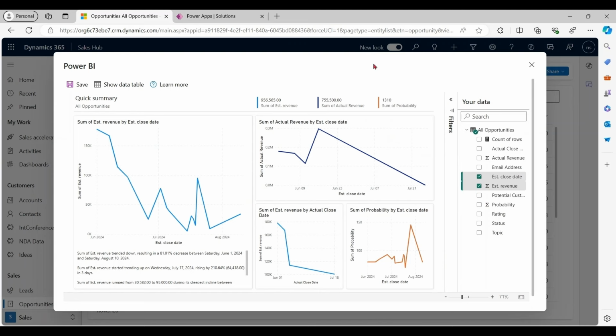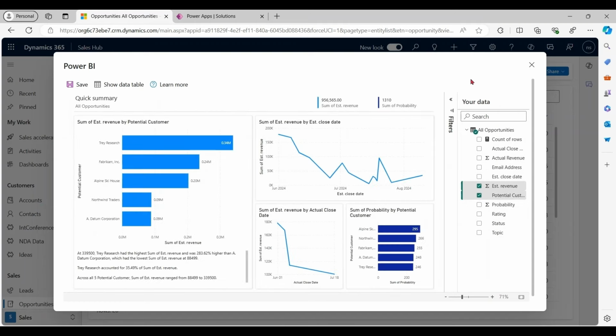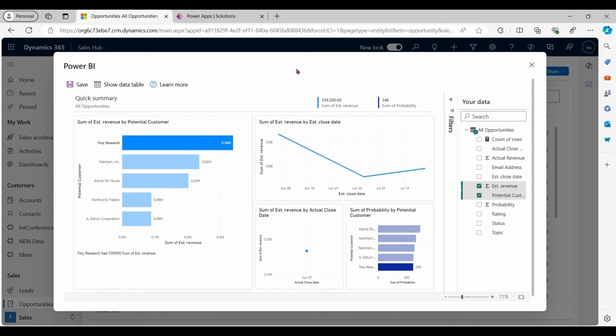From a security perspective, please know that Power BI is connecting to Dynamics on behalf of the user that clicked the visualize this view. So there are no security issues. So let's play with this report now. On the right side, you have your data pane and you can play around. Reports are quite interactive. Let me click on this account. Other parts of the report are modified as per my selection.